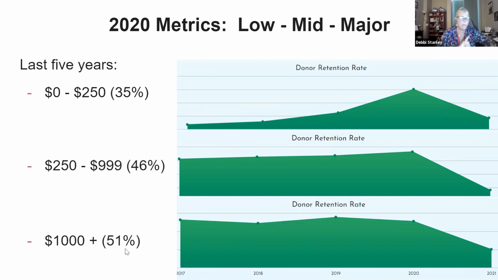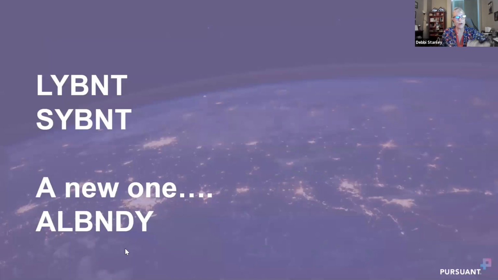There was a quote I saw too that said that of all of these new donors that came in, a large number were under 250. But those donors have some potential that is being ignored. However, a lot of organizations are also spending a lot of time on these lower end donors. So you've really got to think about it as a holistic approach. So understand where you fall. This can inform how you spend your time, where you spend your time. The data is designed to manage your priorities.